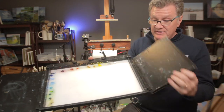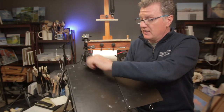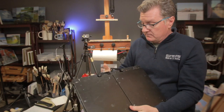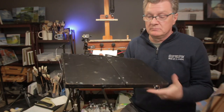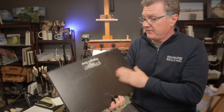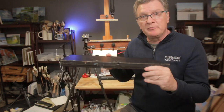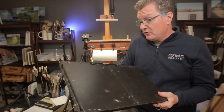So very easy. To close this, unlock, swing close, and lock the bracket, and that's it. On the back, only the stamp, everything is flat. This is my modification, so don't pay attention to this for right now. So this is all pros.